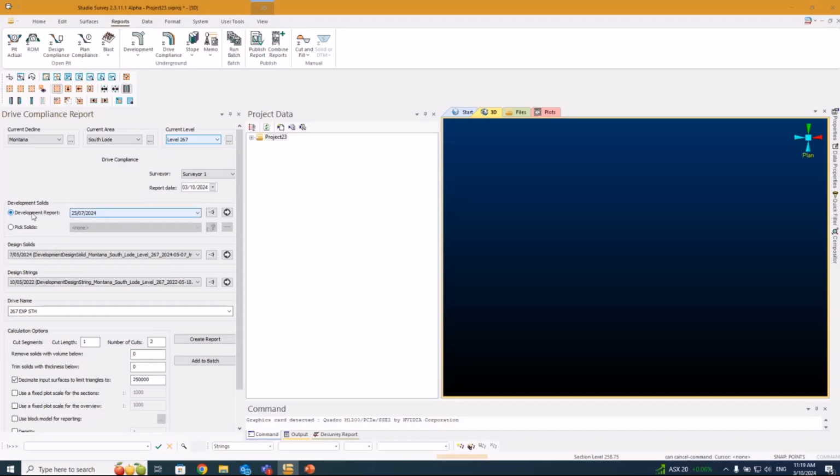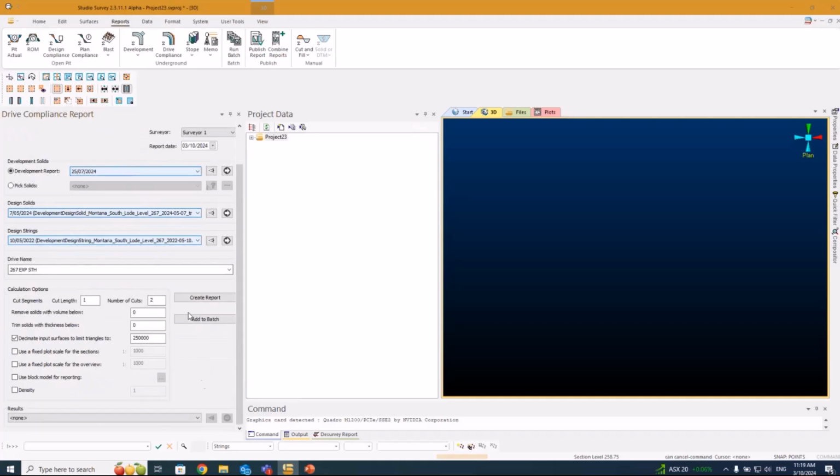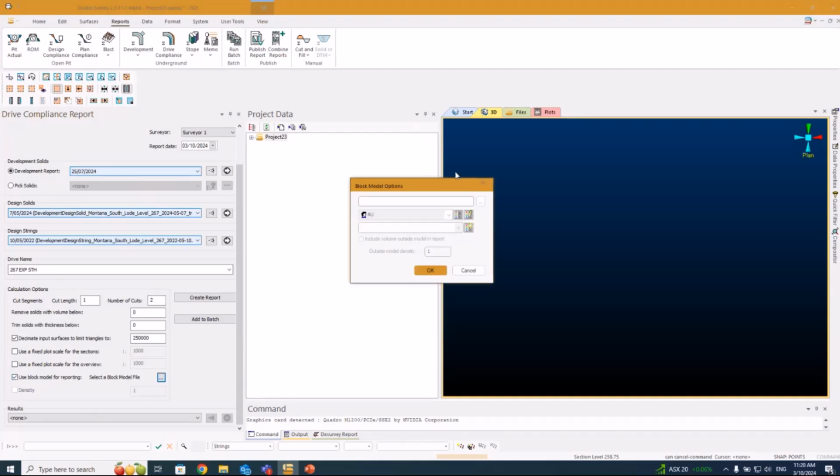So it's gone through, it's picked up the development report that was last populated, the design solids that relate to that, the design strings, and then the drives that are available to do a compliance against on that level. From there, we can put in some filtering options. Like I was saying, we have the ability to select our block model now.